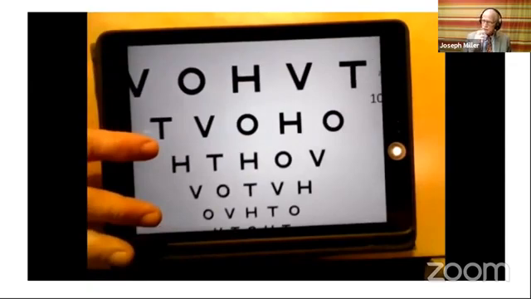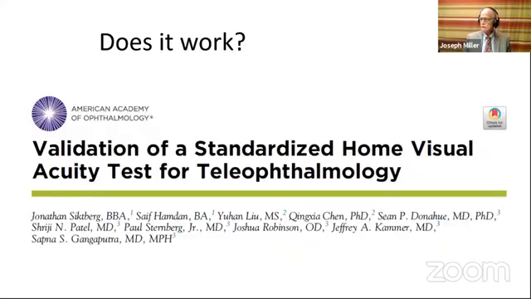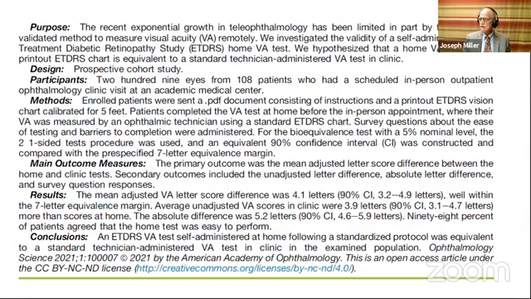So this is a format that's familiar both to us as clinicians and a format that is operable by most patients, we found. Does it work? Well, it was validated by a team from Vanderbilt University. We were very happy to find that they took advantage of this test and performed a very detailed analysis.